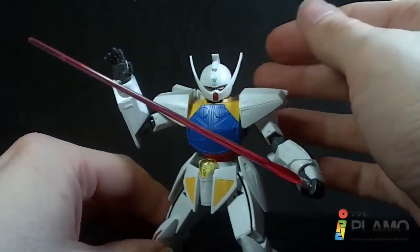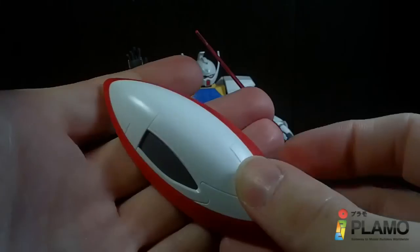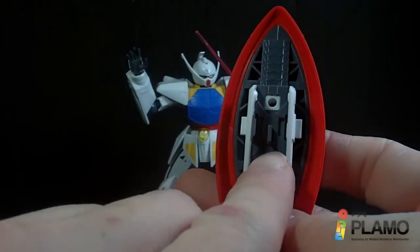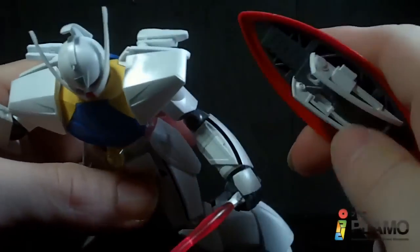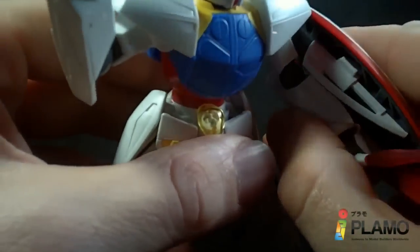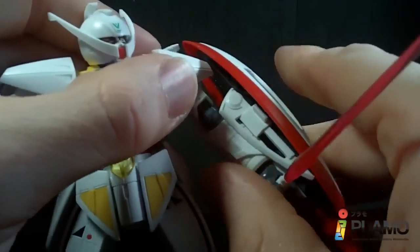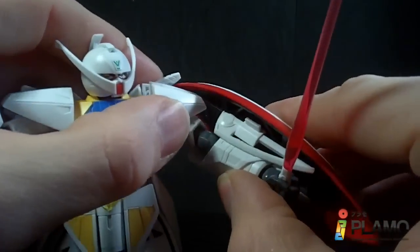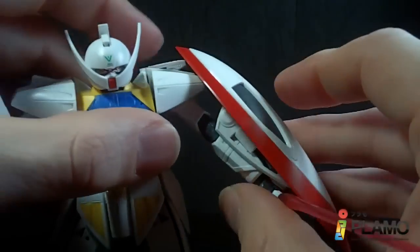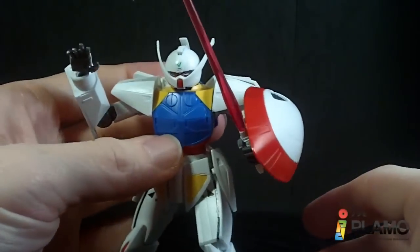So you've got that. And we've also got the shield, which has no stickers this time. And it actually pegs, not the polycap, but the connector peg here is what goes into either arm. Right, if I can line it up. See, it is a problem with the shoulder armor. It does kind of hinder the shield once you get it on there. But it's not too bad. You can kind of bend it, you just have to fiddle with it. And like I said, these beam saber handles tend to fall out.